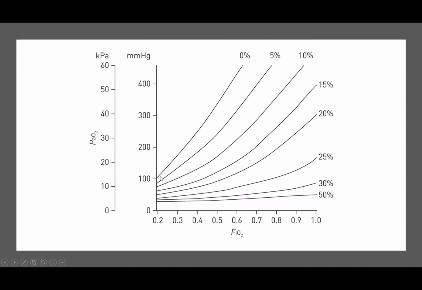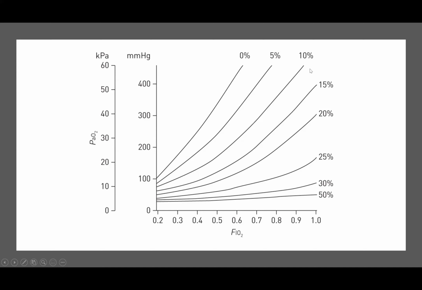And I think that most of us believe that the relationship exists along this line. So this is what we think happens. If you go from an FiO2 of 0.4 up to an FiO2 of 0.8, you're going to double or more the PaO2. And that is true in patients with normal lungs. So the relationship is linear in patients with normal lungs. But what is important to consider is that our patients don't have normal lungs.